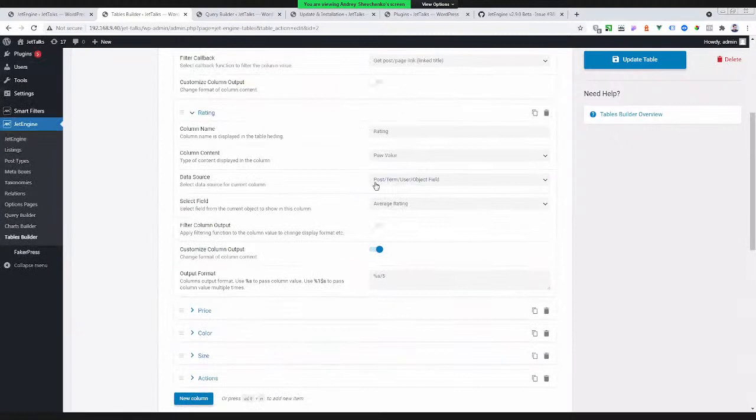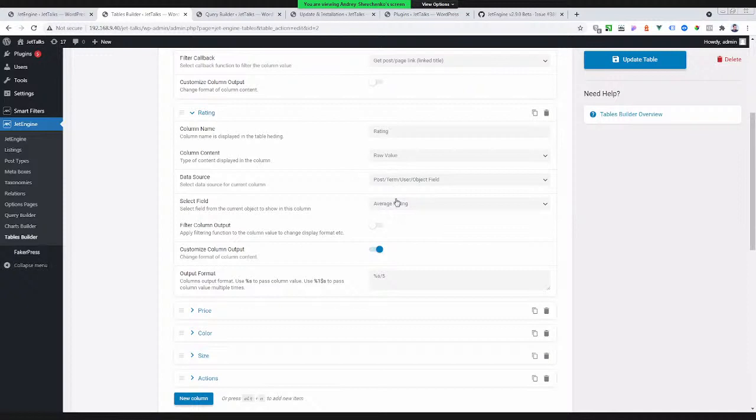Here you can see one more case of column settings used for raw values. It's customized column output.